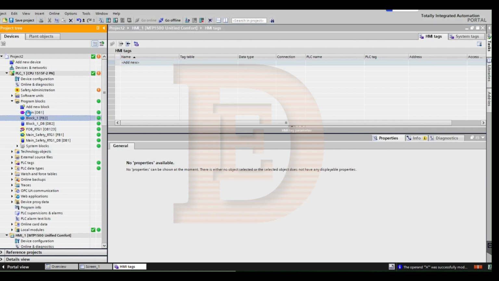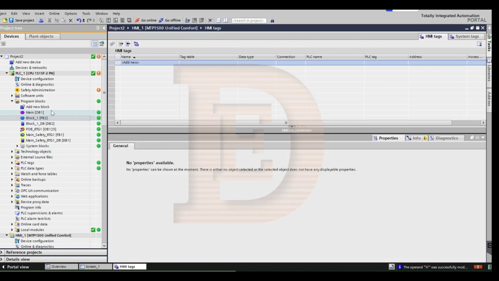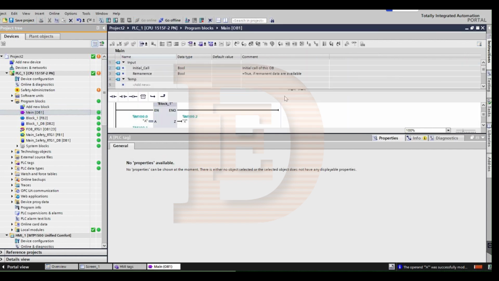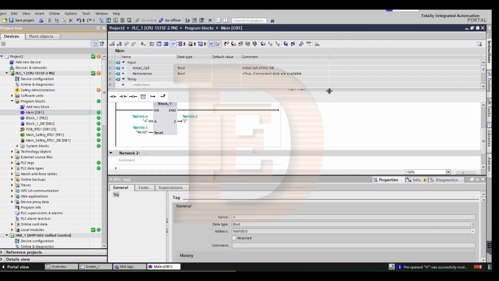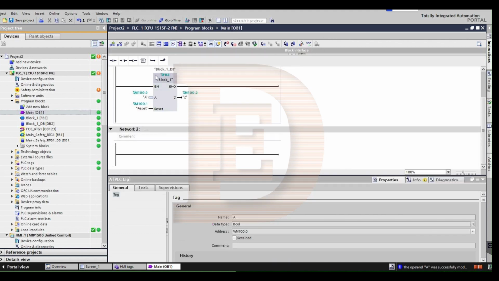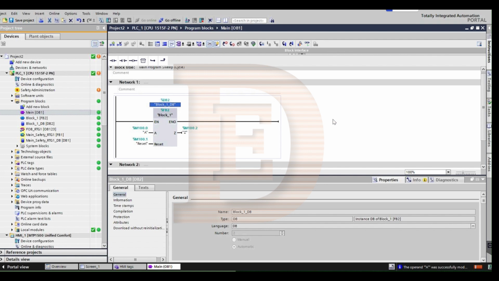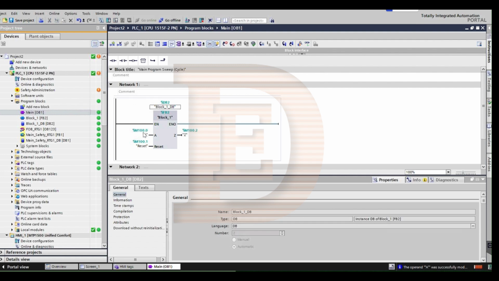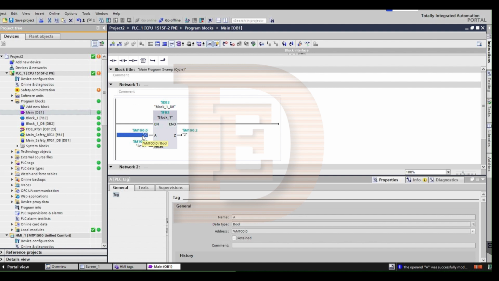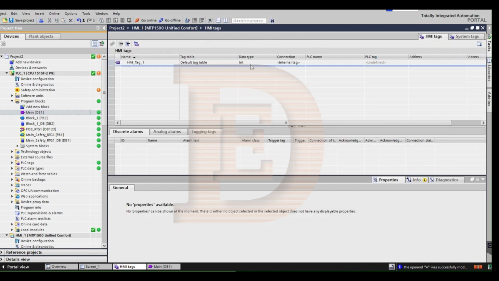I will look at my main program and what I need from it. I'm going to do something here that is not recommended, and I will show you what to do instead right after that. So I will transfer this to the HMI.